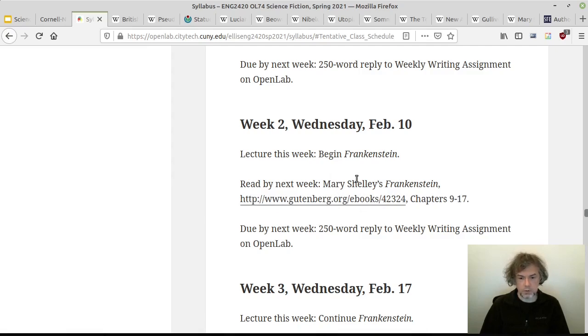Now, one thing to mention is if you're reading Frankenstein from a print edition, it could be divided into volumes, because originally the way it was published was in 3 volumes. If that is the case, you'll probably want to take a look at the Gutenberg edition of the text, and you'll be able to figure out where the chapter divisions lie depending on which volume you're in. I think that would be the most straightforward way, rather than me trying to account for all the different ways that you might see that.